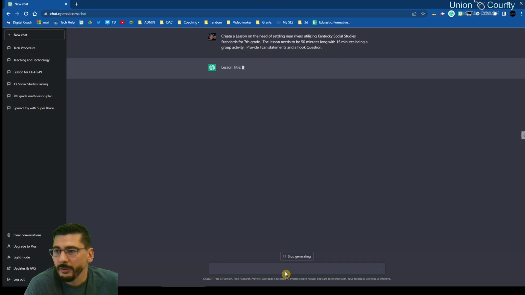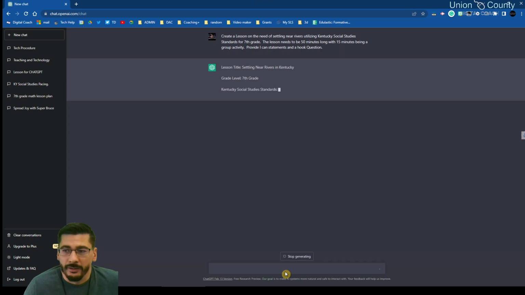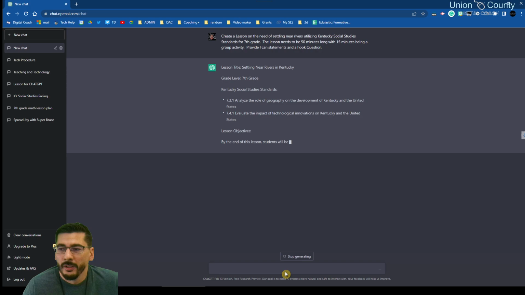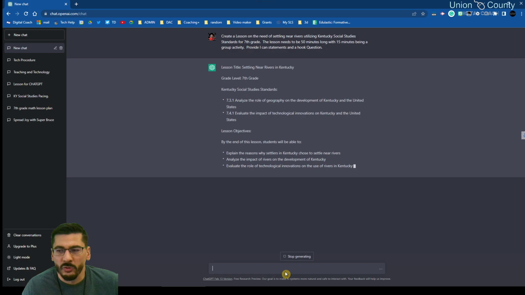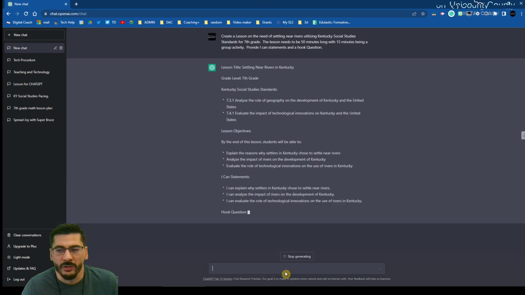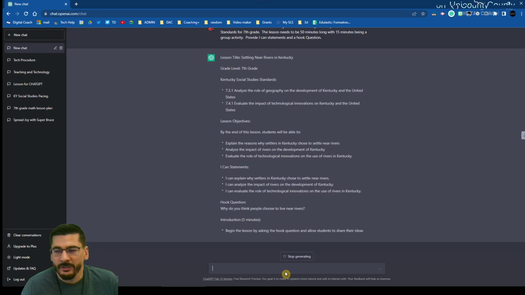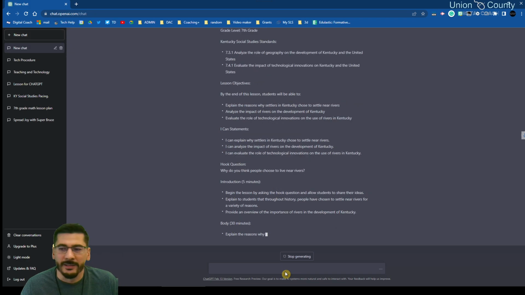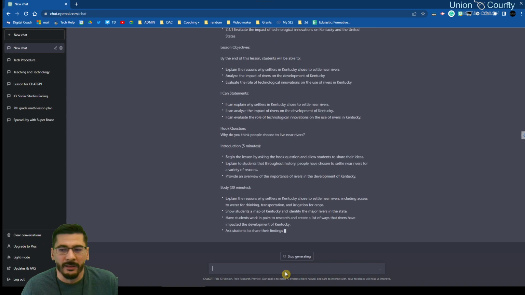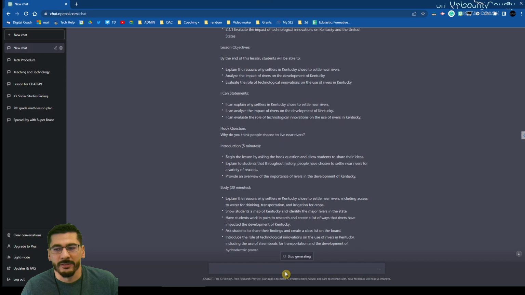So with this request, it's going to go through and create this, and it's going to slowly build pieces of this together. As this keeps building, you can come back later and say, okay, let's make this change, let's make this adjustment. This isn't going to completely replace anything that we're doing, but I can look at this lesson and be like, oh, I really like this, and I can turn around and remake this into a lesson that I would want to teach. This isn't providing me any materials. It's going to tell me what materials I need, but some of this is still going to require some back-end work if I want to do this verbatim, which I would not recommend.